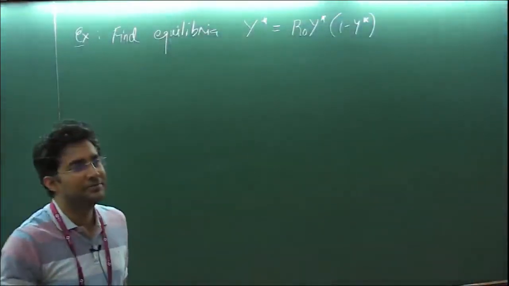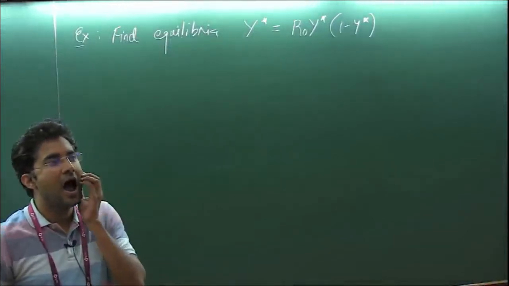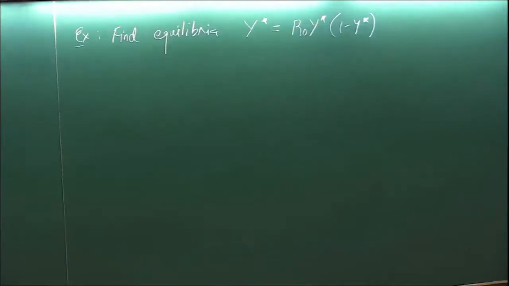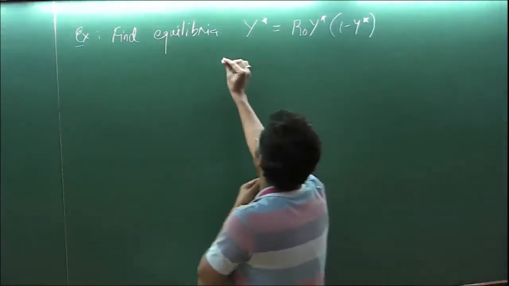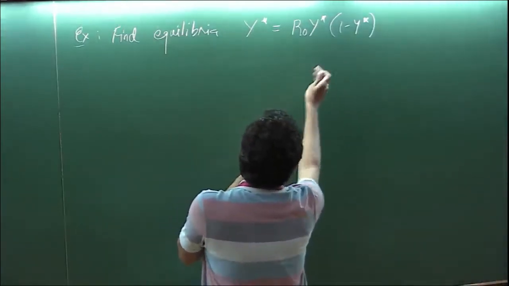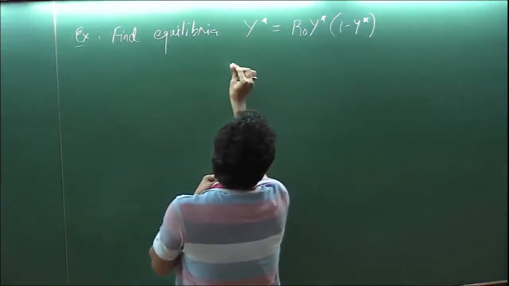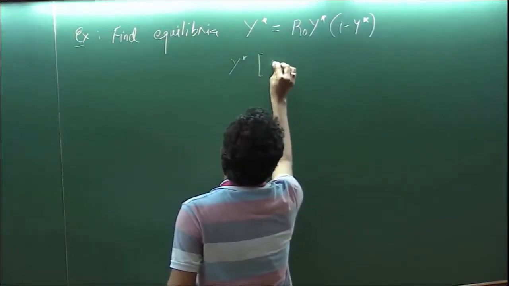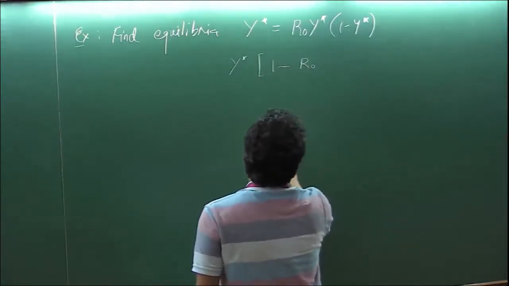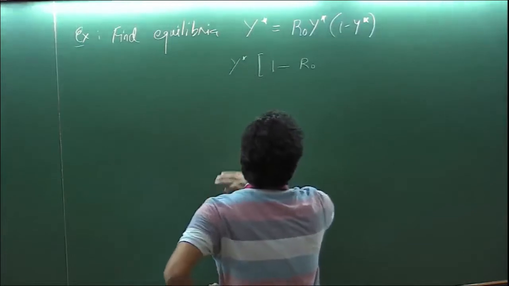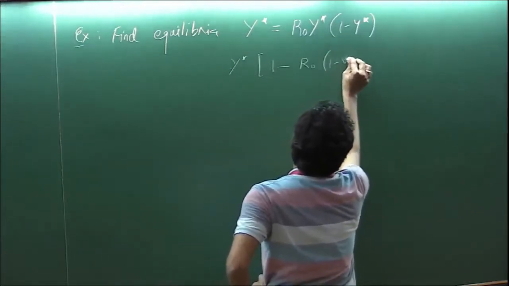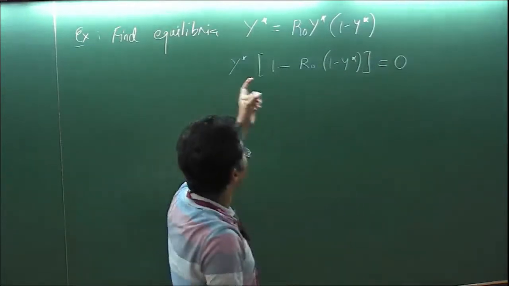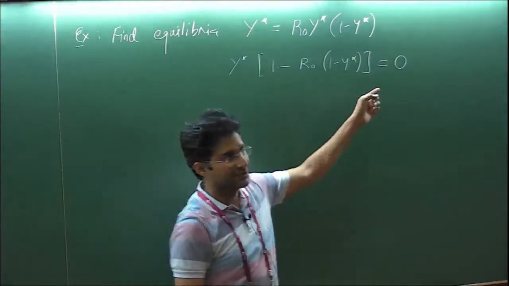So, assuming that most of you have now completed this, what are the equilibrium solutions for this model? 0 and? Are all of you able to get this? Okay, I'll just do this on the board as well. So how do we solve the equation? You can take both the terms to the left hand side. Then I'm taking y star as a common factor, equal to 0. So the product of two terms is now equal to 0.